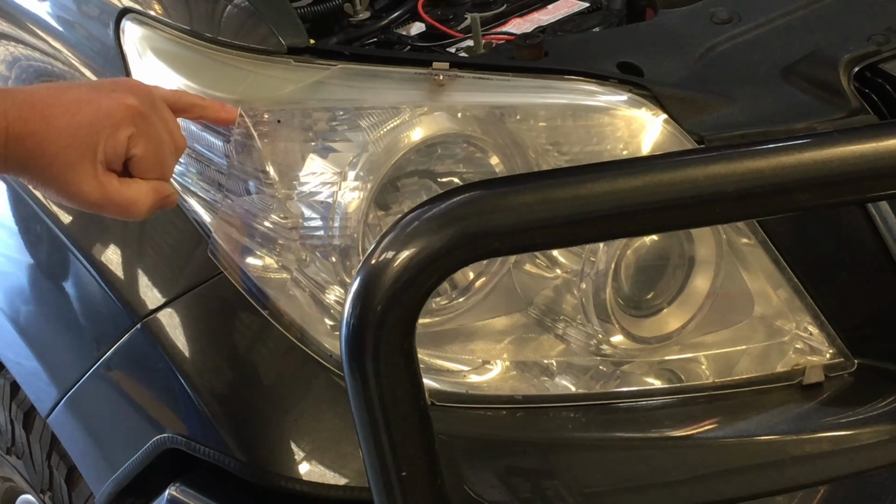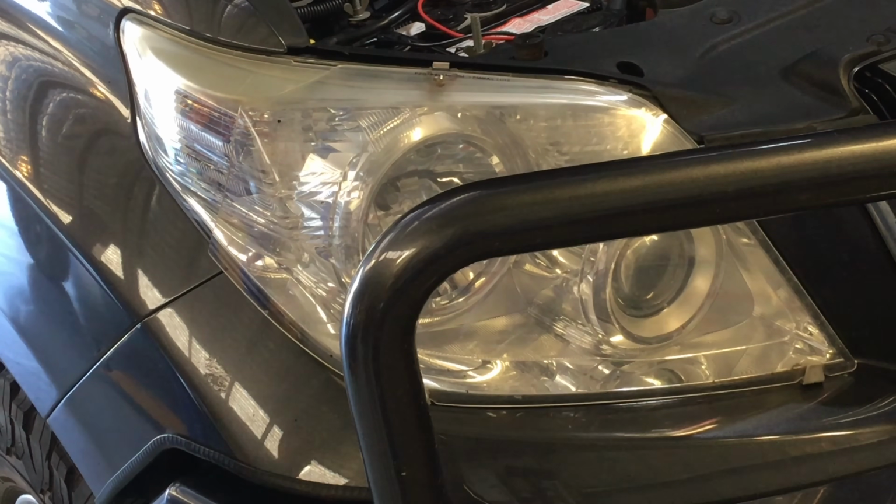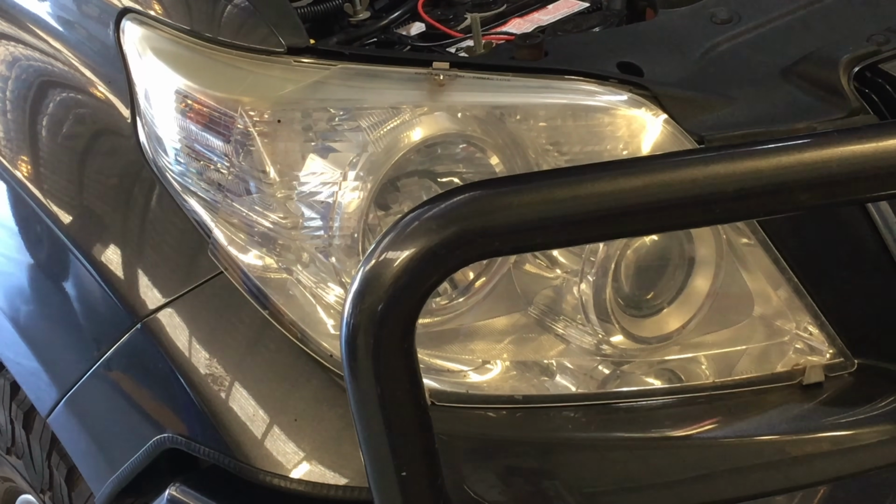See the line there, guys? This sign's only 8 years old. These headlight protectors, they don't protect it whatsoever. So if you insist on leaving it in the sun and all the road grime and oils, it's going to affect it. I just use the Turtle Wax headlight polish. Let's have a quick look at the 120.